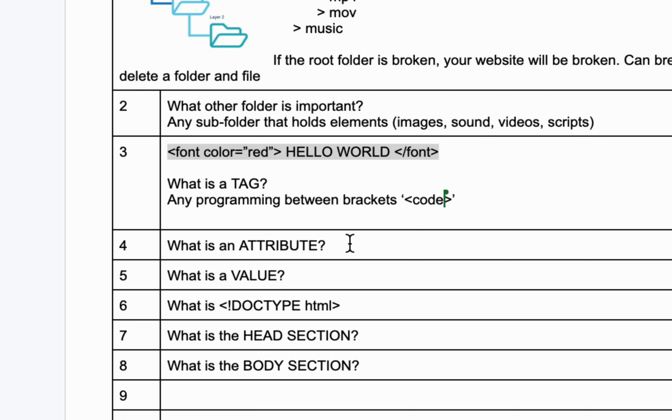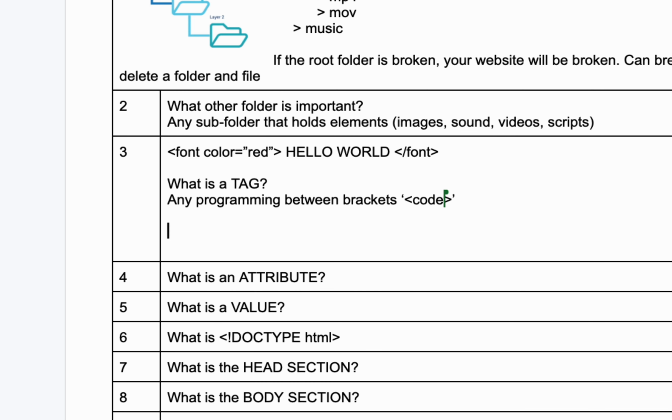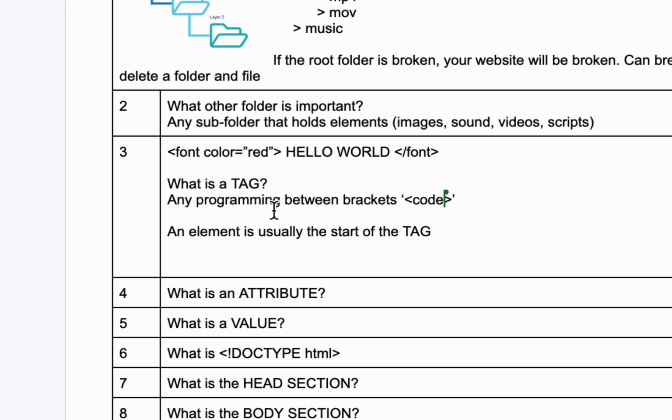Okay, so I'd like for you to do this, please. Right down below, an element is usually the start of the tag. So in other words, font is the element. And I'll make it easy for you. An element is a noun, N-O-U-N.